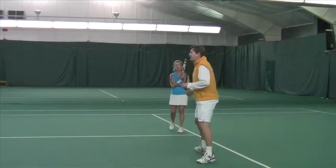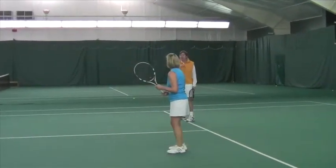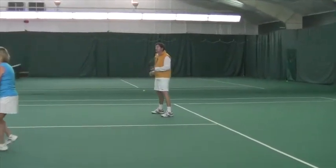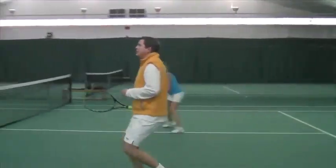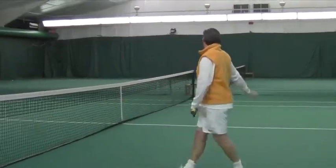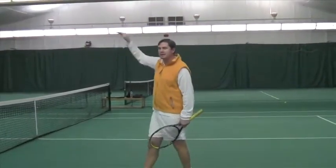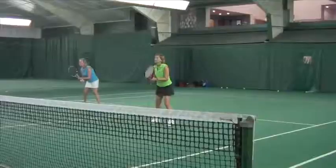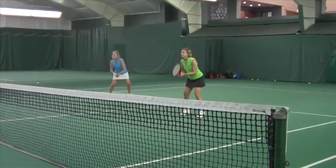The focus is, guys, we'll switch with Brooke, please. So Carolyn's back playing the ball. Nancy's going to close up to the net, because that's where we want to be. That's when she decides to lob, and that's when we switch and I attack the ball. Not let it bounce and end up back. So when this scenario happens, it's when this person is close to the net and the opposing team decides to lob that person who closed in real close. Brooke's hitting the shot. Take this out of the air now.